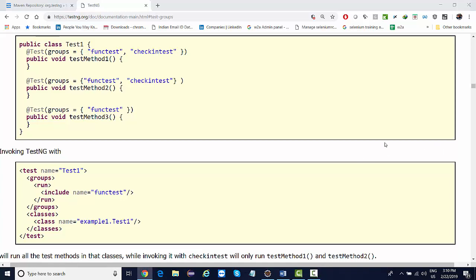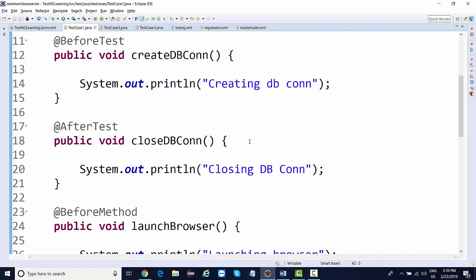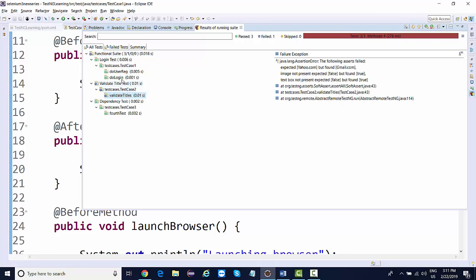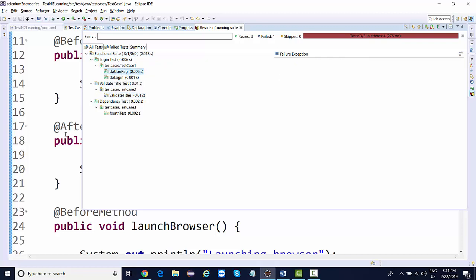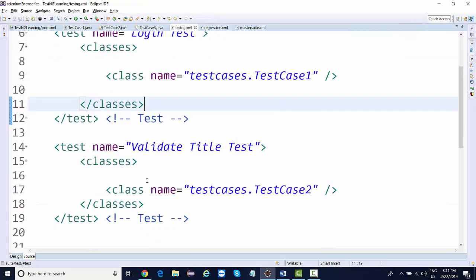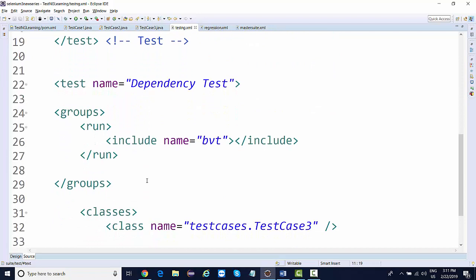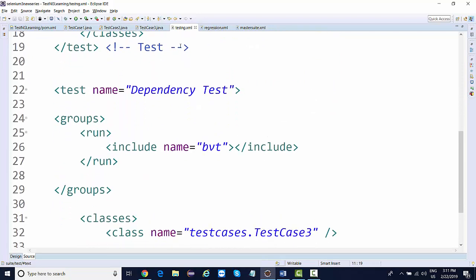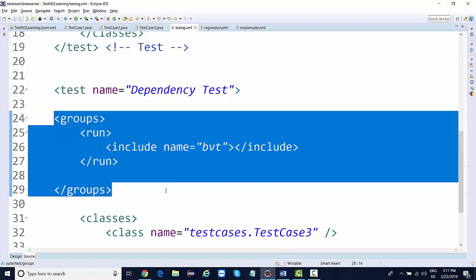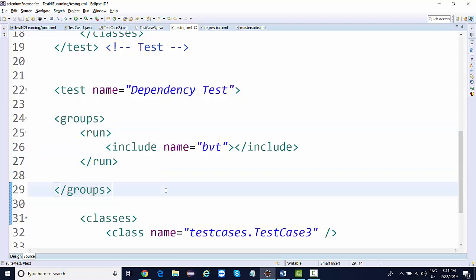Now, one of the important topics to cover in TestNG is that we have seen in the TestNG report there are a couple of test cases that fail, a couple that get passed, and that get skipped, right? So let's say right now I've added groups over here, but in case I want to execute skipped test cases as well, I'll just comment it out.